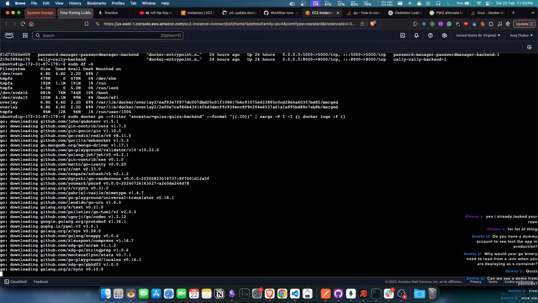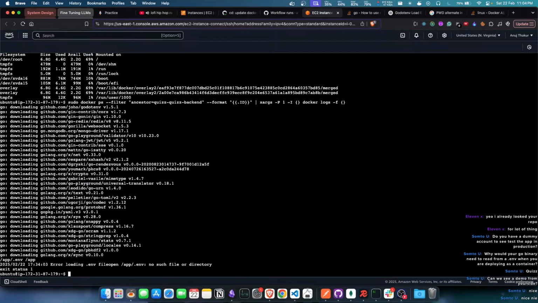This time. Is present inside the app only, right?